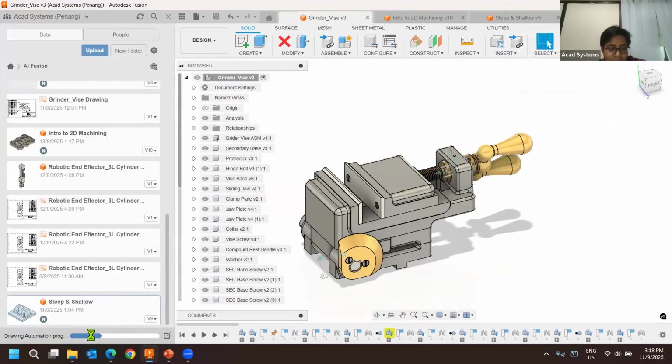Currently, I believe it's uploading into my data panel. You will have different types of drawings. You have a full assembly like this, which will create a BOM list, and each of these parts will also be created into a single drawing so that you can see the dimensions for the part.